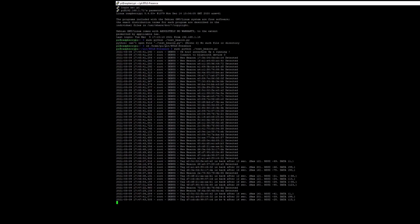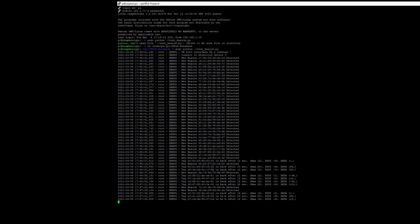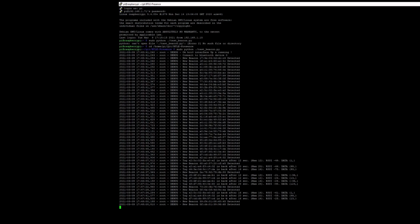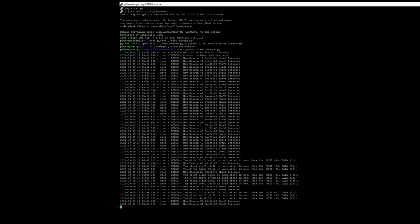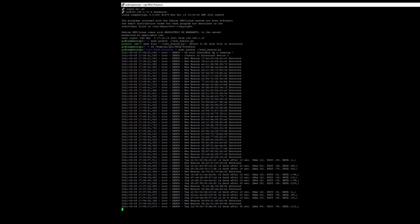So number your tiles 1 through to whatever you've got. Take all of the batteries out of all of them apart from 1. Find its MAC address, because that will be the only one that's still repeating, and then make a note of it. And then by process of elimination, you do that with the rest of your tiles or Bluetooth devices, whatever you're using as your monitor device. It's hit and miss, it's a bit long-winded, but it does work, and if you persevere, you will get all of the MAC addresses that you need, and we can move on to the next stage.